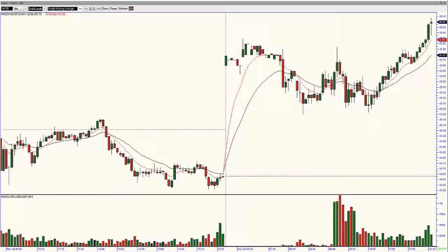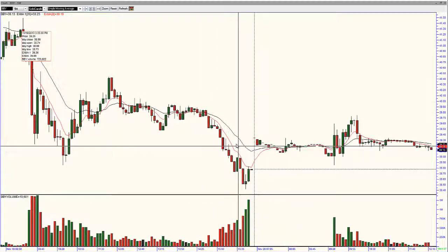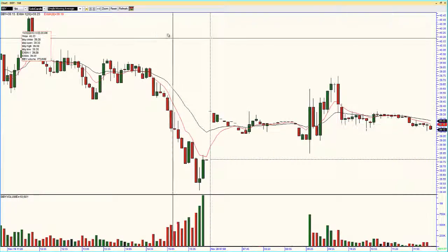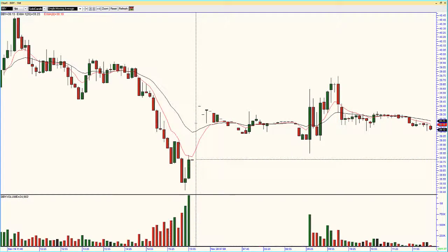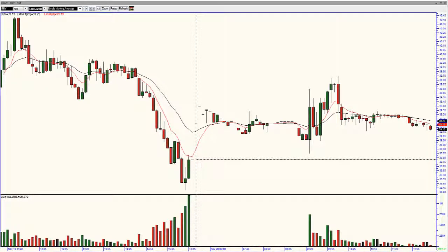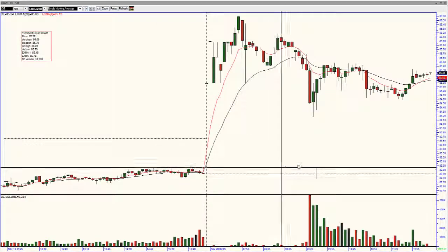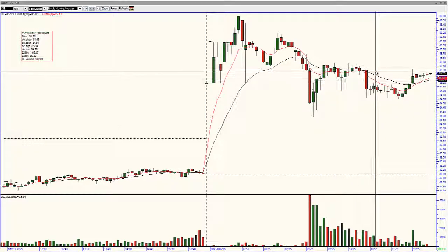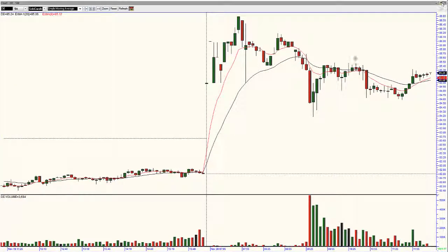What are some other stocks in play? Best Buy. This stock gapped up a little bit this morning, traded higher, then it's been fading or chopping around. Actually looks like it's rolling over right now. Keep that one on the radar. And then again, DE, which we're looking at right now, looking for this thing to hold a bit above 85 and possibly trade back up towards 85.80s.